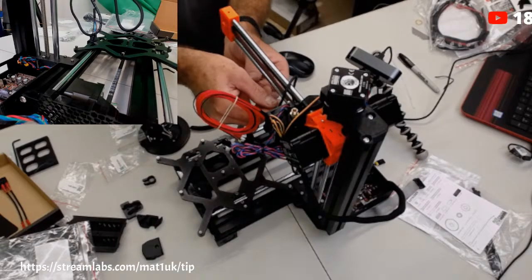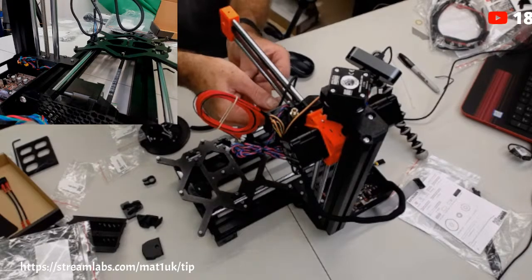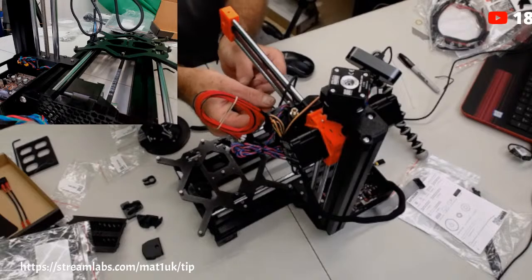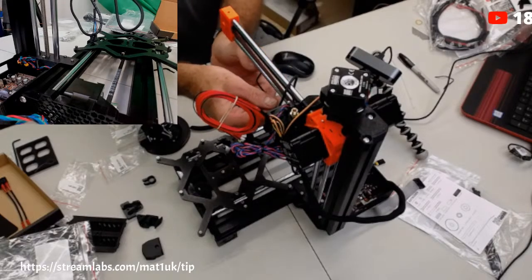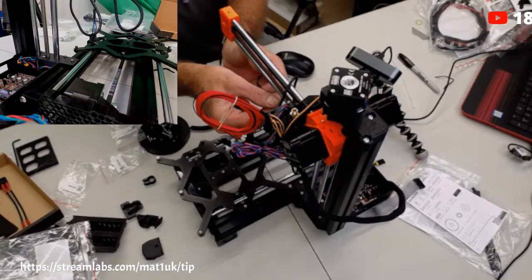Tighten the screw of the mini printer holder. Do not use excessive force. Just tighten it enough so that it holds the probe in place. That's all you've got to do, because you will be altering it again later. All we're doing at the moment is just making sure it doesn't fall out.